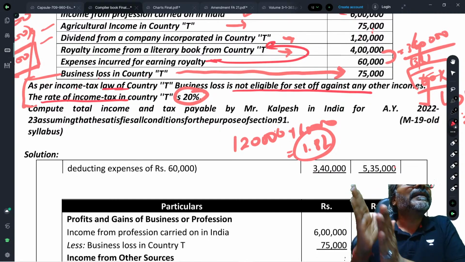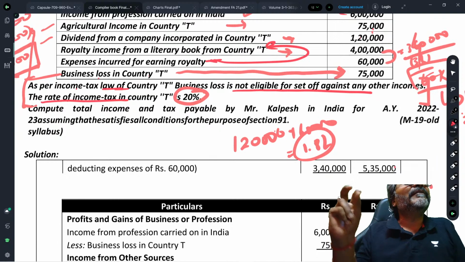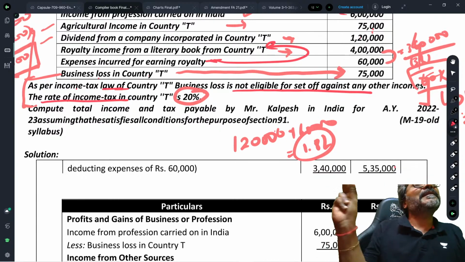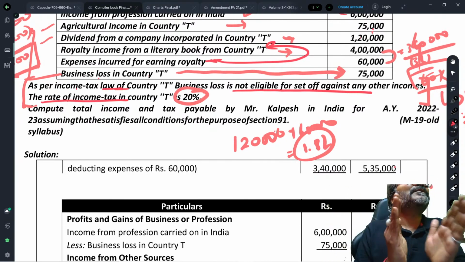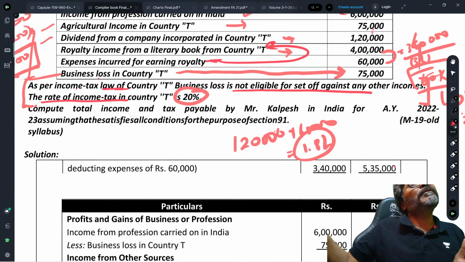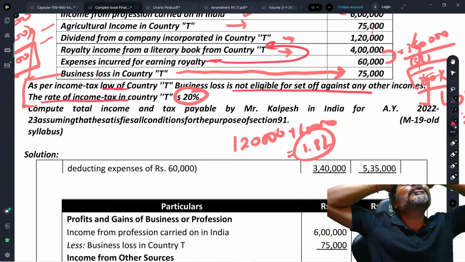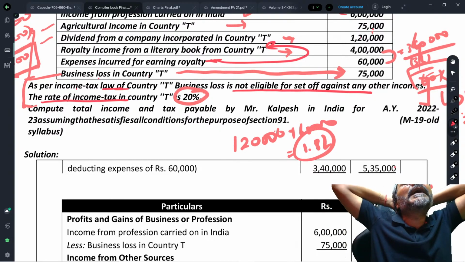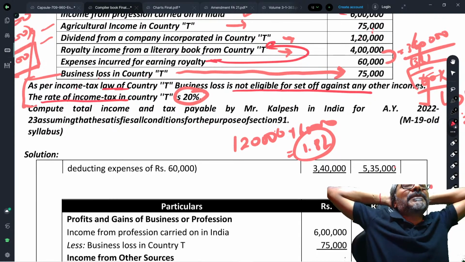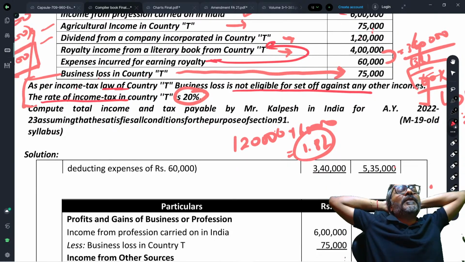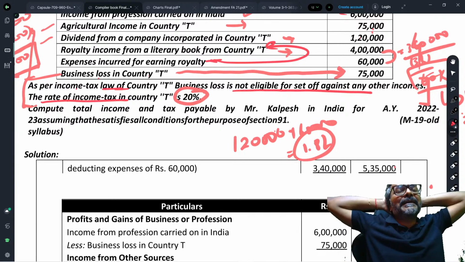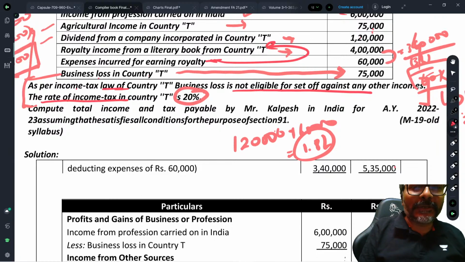So thereby the net income which is taxable in India will be a lesser amount. The double taxation would be that lesser portion of the amount which finally becomes a part of the total income, and only in respect of that portion of foreign income which is subject to double taxation in both the countries will we get that relief. I hope every one of you is clear with this one, students.